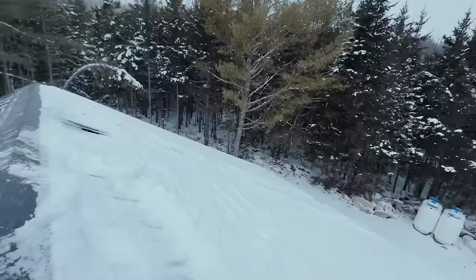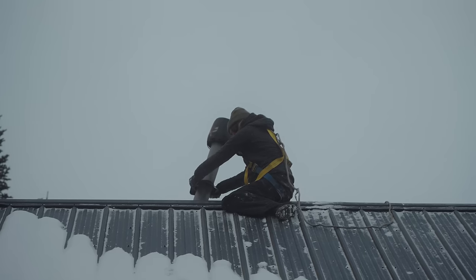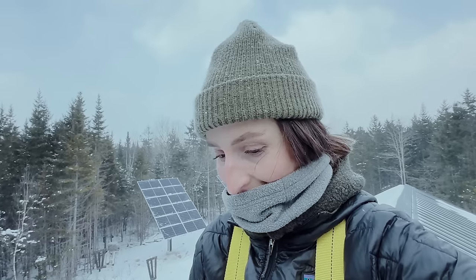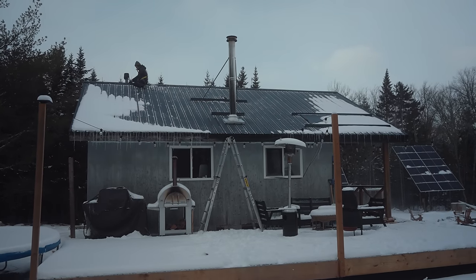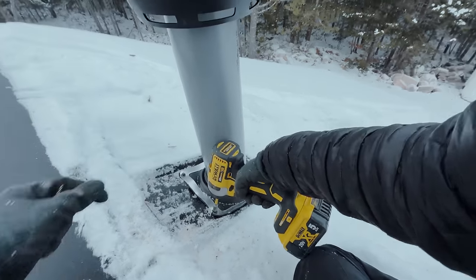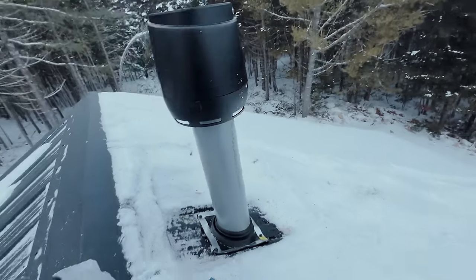I don't know if you call me crazy or stupid right now, but once I'm sitting on this ridge, I'm feeling much better now that I'm harnessed in. It's always the scariest part, getting down. I'm probably gonna cry, but anything for a toilet. So cold. I am so freezing right now. After all this, we are going to have to do this again, but with a bigger flashing. They cut the hole way too big, but it's gonna have to do us for now.